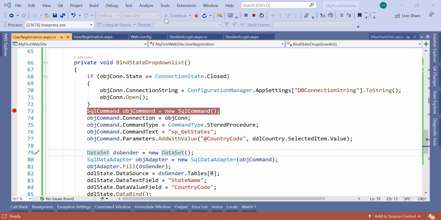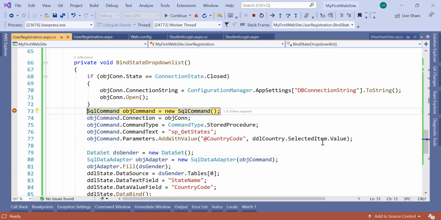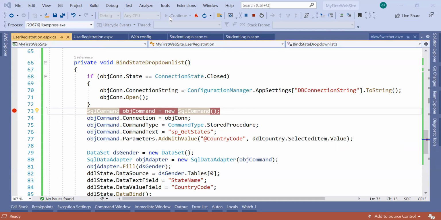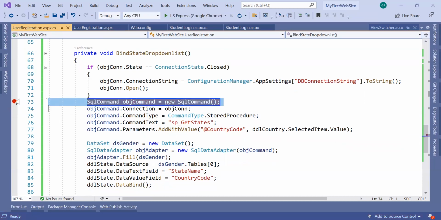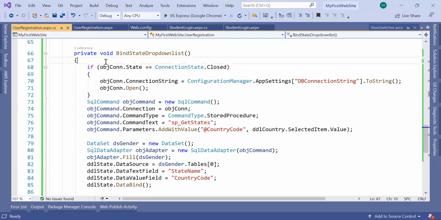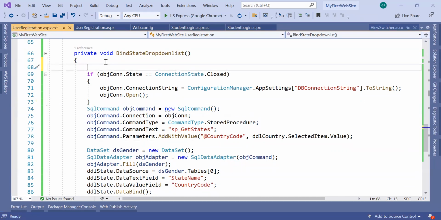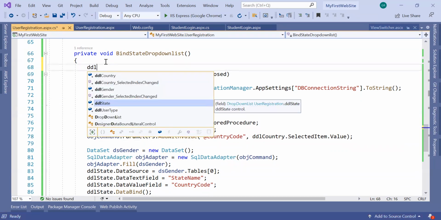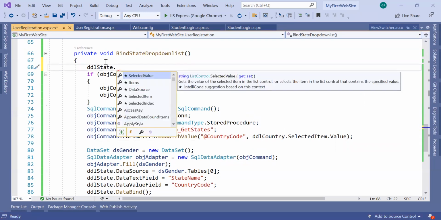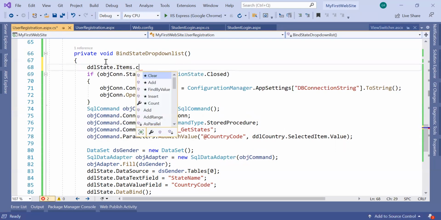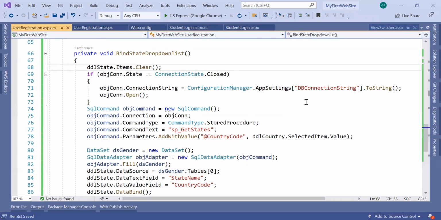Now if I select United States of America, see selected values, we need to clear the text. Clear the context, then populate it. DDL state dot items dot clear, clear everything and repopulate the values.